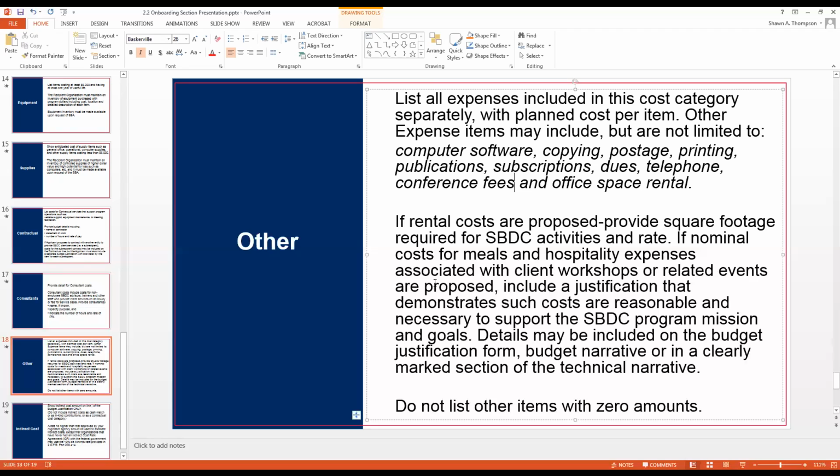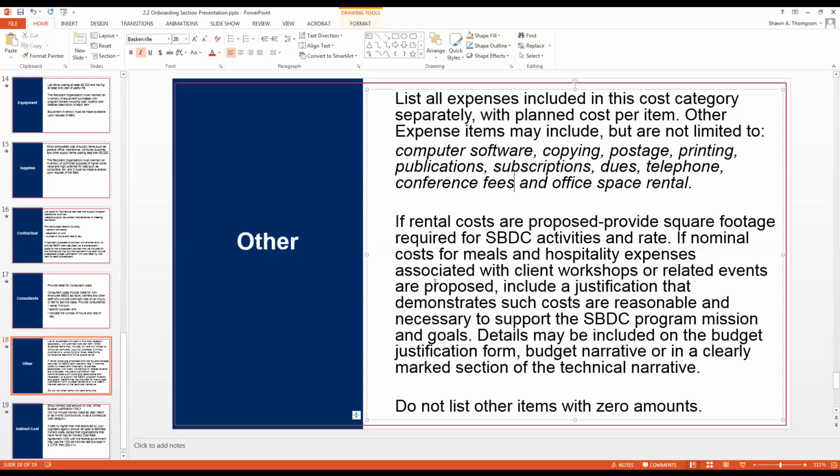And the great thing about this budget is that if you say it in this budget and you can justify it in this budget and we submit it to SBA and they approve it, that says that you're allowed to spend the money. They're giving you prior approval.